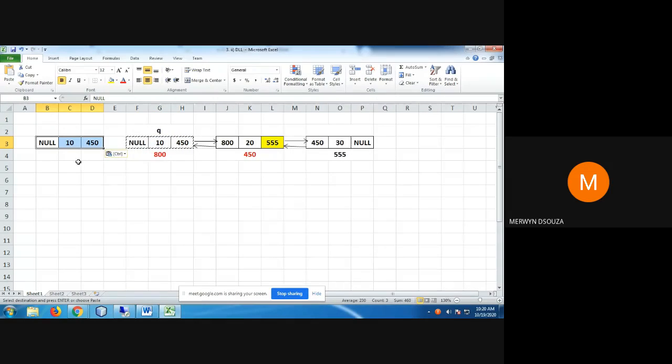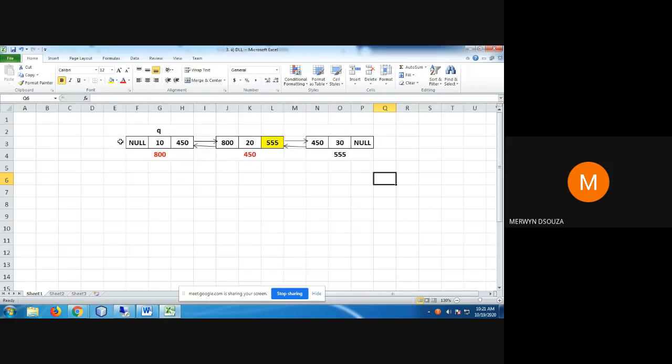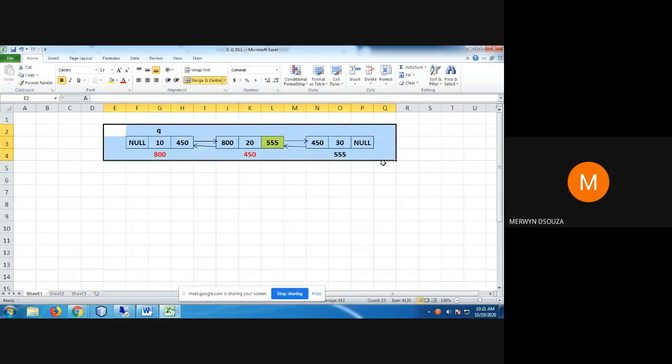Remember, just for this new node, it could have been created anywhere. As you can see here, on purpose, I've given these addresses not in sequential order. If you remember, I told you nodes are created wherever the memory is free. So the first node was created at memory address 800, the second at 450, the third at 555. These nodes need not be in sequential memory locations like your array. For the diagram, for you to understand, we are putting it in order like this.